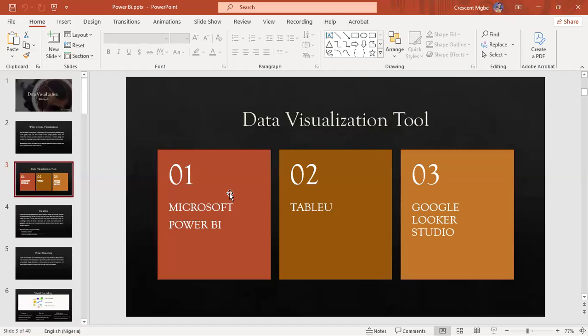So if you're working for a company, the company is going to have that premium Power BI already paid for. So they are just going to give you your own login. Someone will create a work email for you, then give you your own login. You'll be able to log in and then use it. Okay. Yeah, that's how it works.